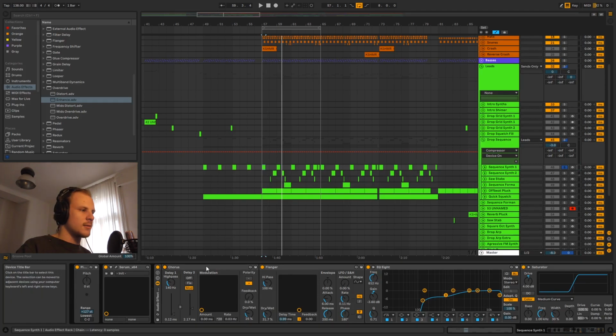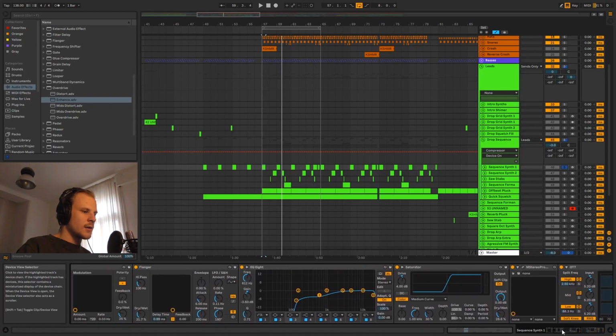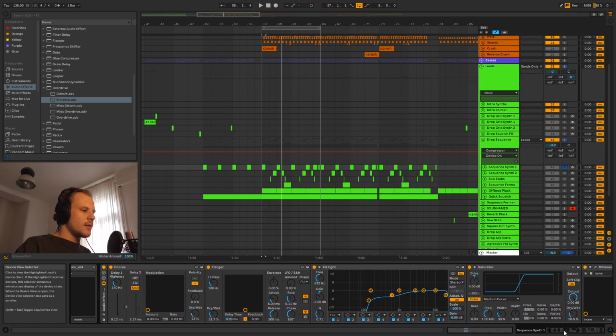But the character mainly comes from the chorus and the flanger, because it's editing the harmonic context with the type of time-based effects that it's using. You get a variation in the spectrum. So that's adding the character mostly, and then we have the saturation and this final enhancing preset, which I've slightly modified as well. That's doing the brightness of it.